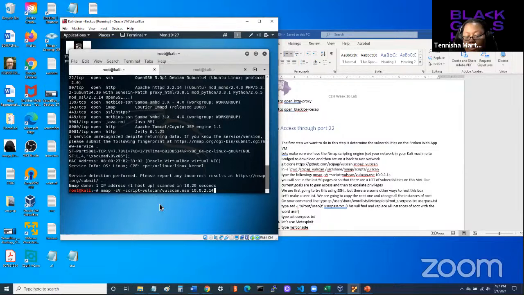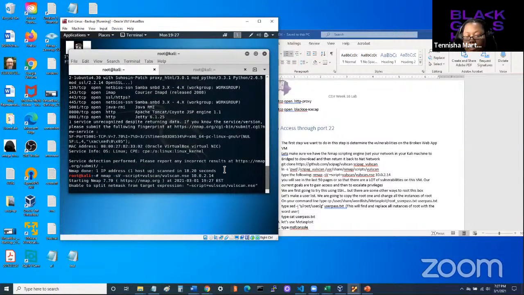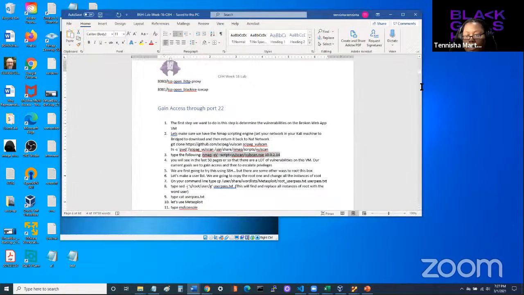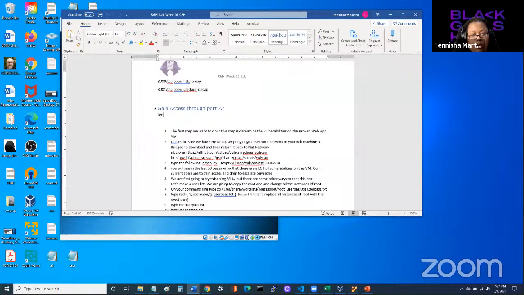And then it's specifically going to tell us the vulnerabilities. So this is actually going to take a little while to run. But you'll see at the bottom of your document, you may be wondering why is this document 68 pages?